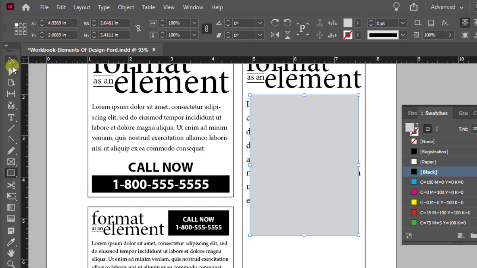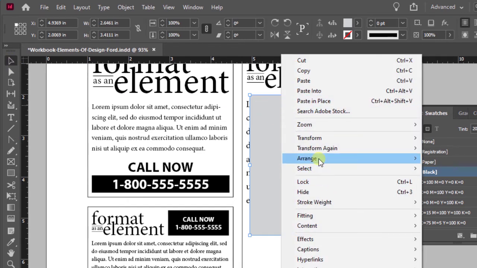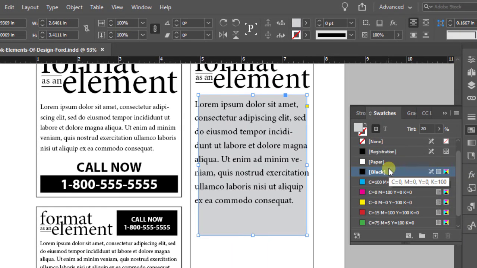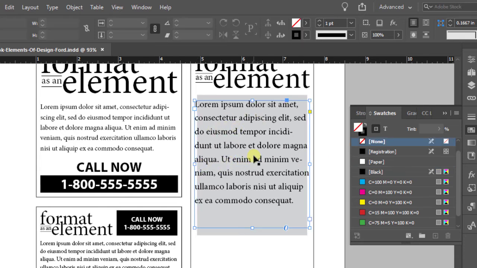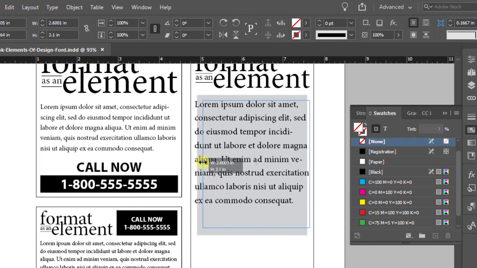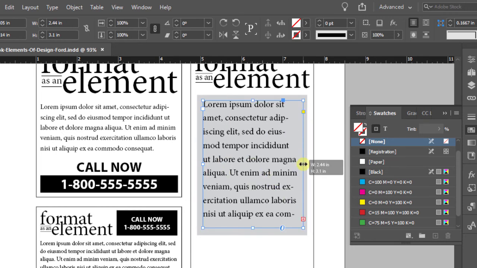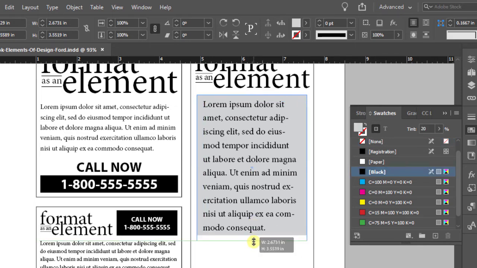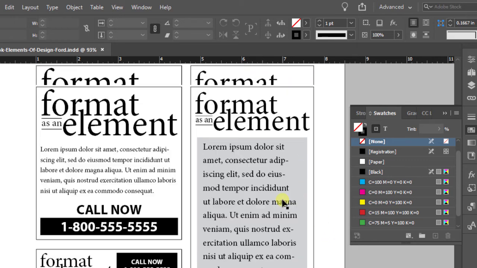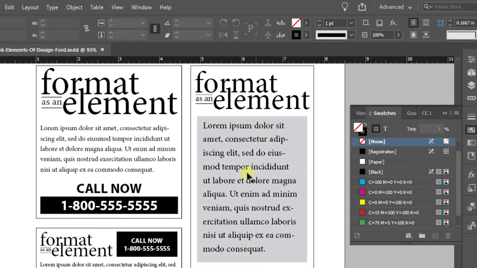Very good. I'm going to come over here to my selection tool, right click the shape, and choose Arrange, Send to the Back. So the nice thing is now I can try to get the text to sort of fit inside the shape. And you'll notice whenever I do that, the text begins to resize. So it's now taking up a little bit more space. Let me click and drag this down. And so again, that becomes a nice feature for you to be able to work with. And again, that shape looks both pleasant and helps take up some of that empty white space.